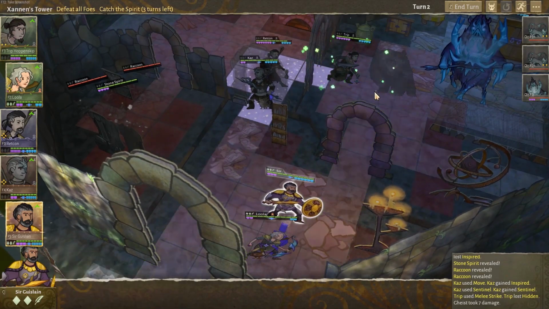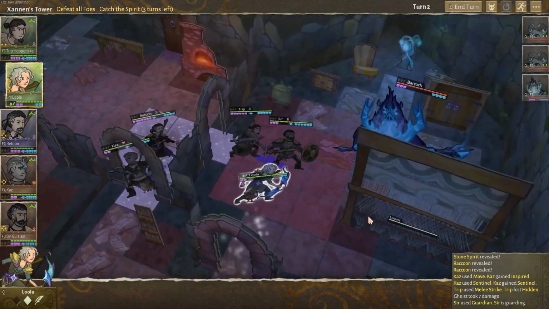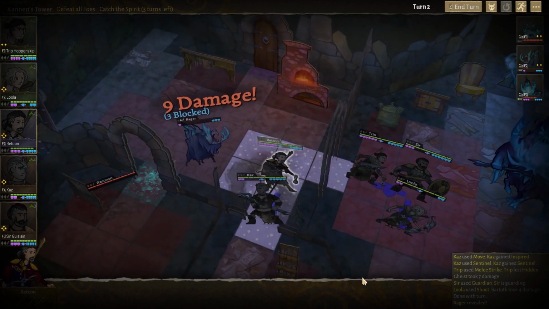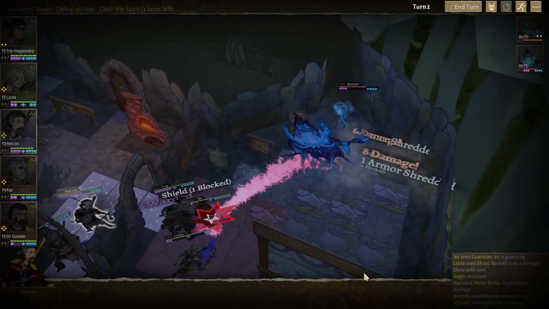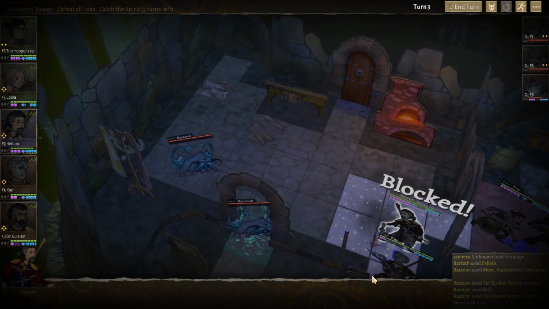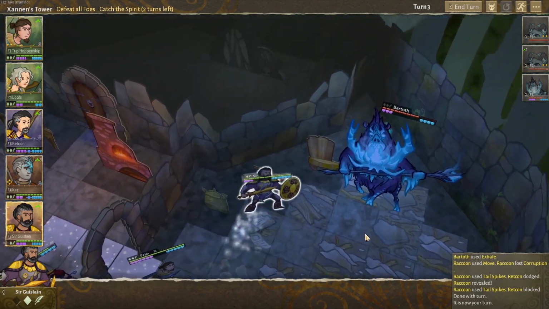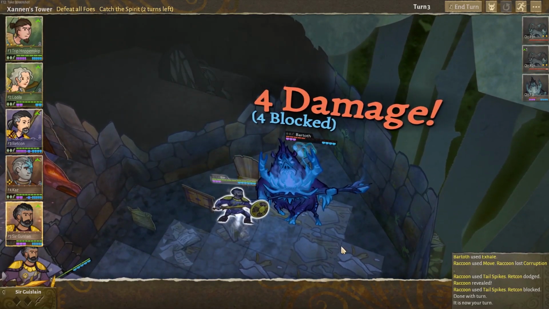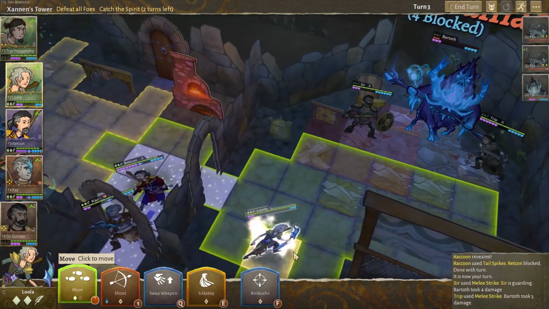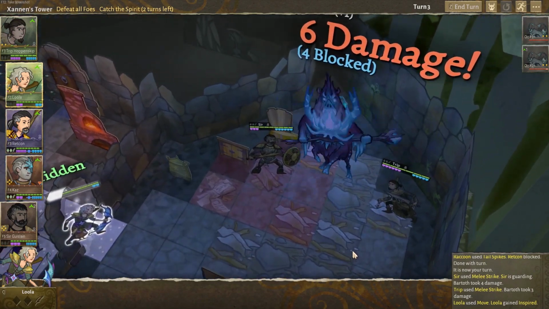Geist is down. Oh shoot, I didn't even notice the Rager in there. Alright, let's push the Bartok before it sets us up the bomb. Bartok's down.